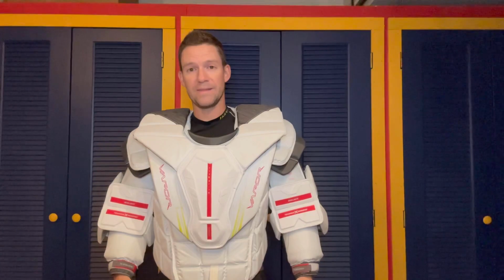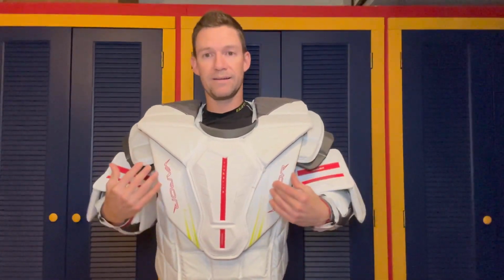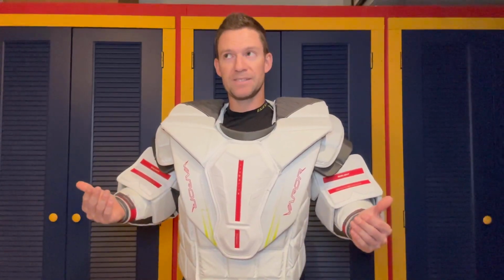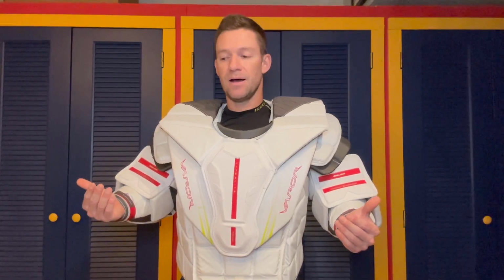But yeah, overall, I think this is a damn near perfect unit. If you really want a good balance between decent protection and a unit that will give you that size in the net while also being really, really mobile, I think this is the one to go for. But I think that's pretty much all I have to say about this. I can't think of any other issues or anything else I have to say about it.